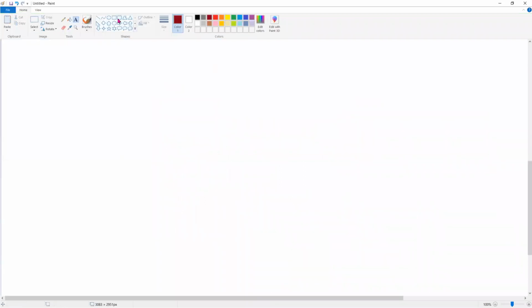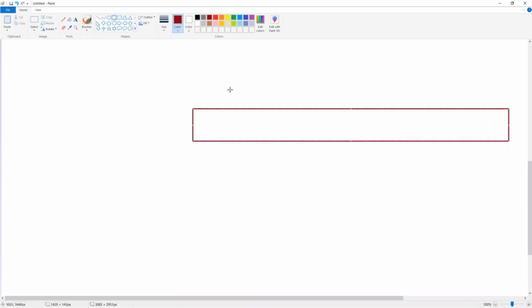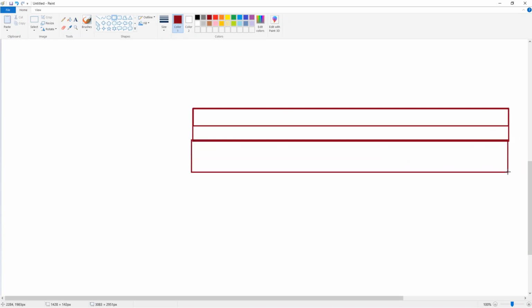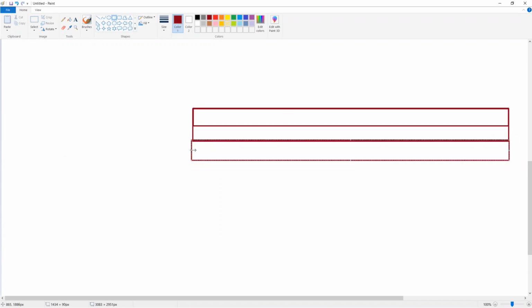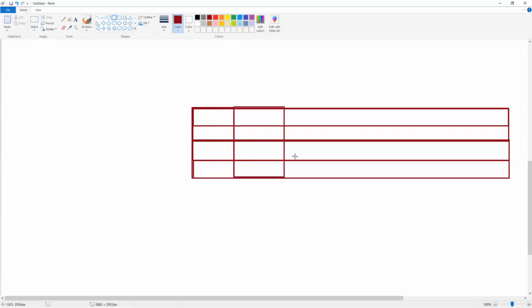Let's assume that we have a table. Inside this table, there are multiple records. Assume that these are the ID, name, rating, industry, and annual revenue.